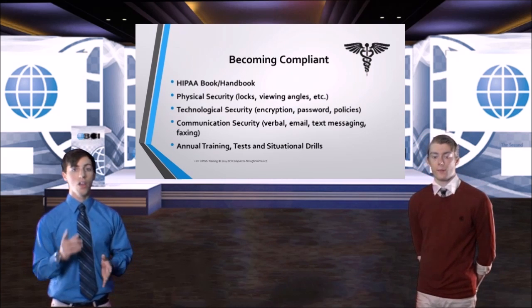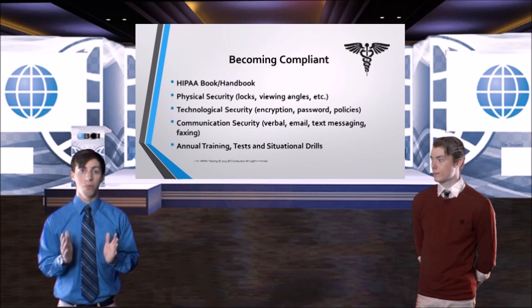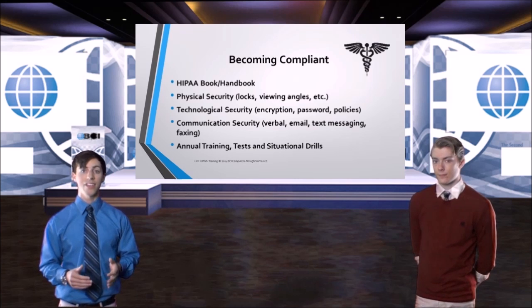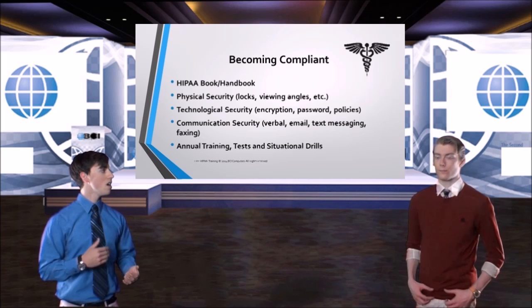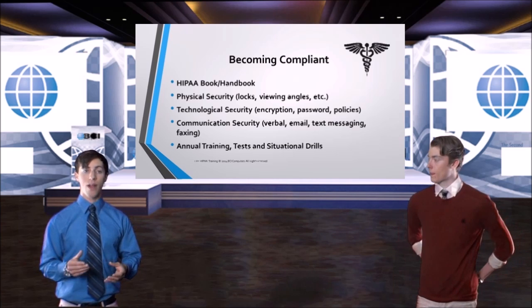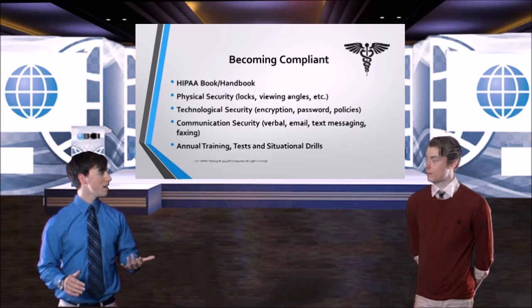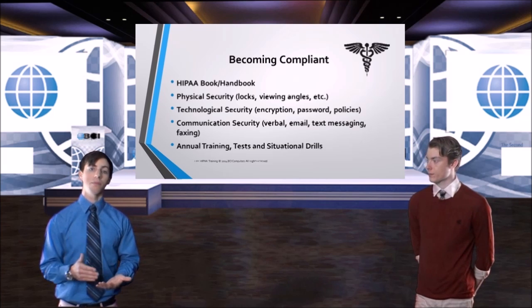Now, to be compliant, the most important thing, and the first thing you're going to be giving to your auditor, is your HIPAA book, your handbook. This is a guide that you have in your office that states that you are compliant in everything that you're going to do to be compliant. All your practices, all your policies, all your procedures have to be in this book. Luckily, BCI Computers offers a book like this that we'll be talking about in the next slide.